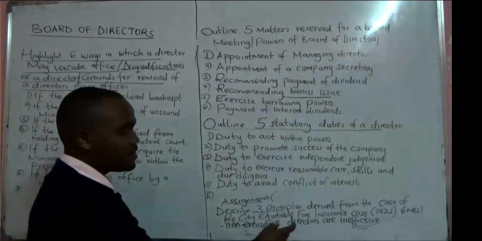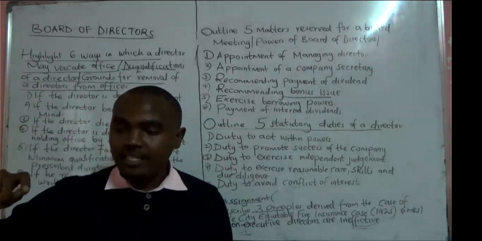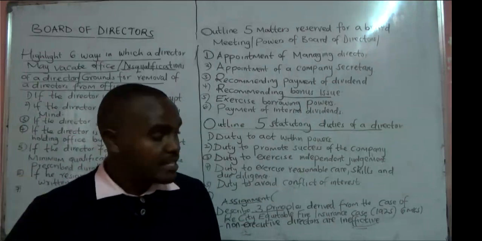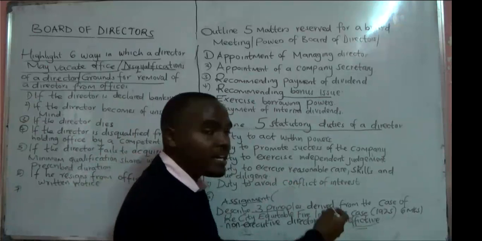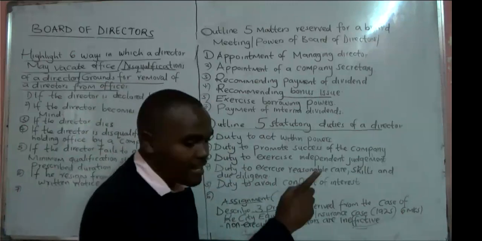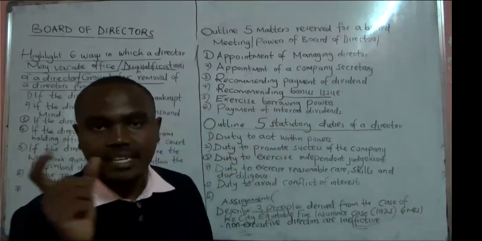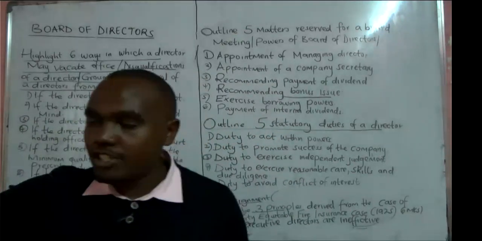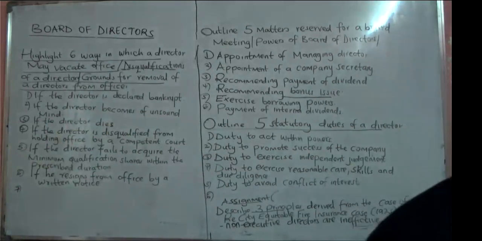Meaning, when you see that question, the question is basically asking that these non-executive directors have not met their qualifications. In other words, the examiner is asking why the non-executive directors may be ineffective. It's because the directors do not meet the attributes or the characteristics. So maybe one, the directors have a conflict of interest. This question is basically asking the attributes or characteristics of non-executive directors, because if they do not meet them, then obviously they will be ineffective.